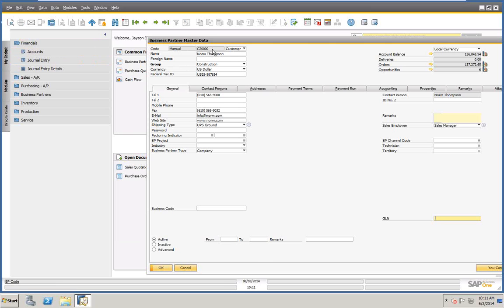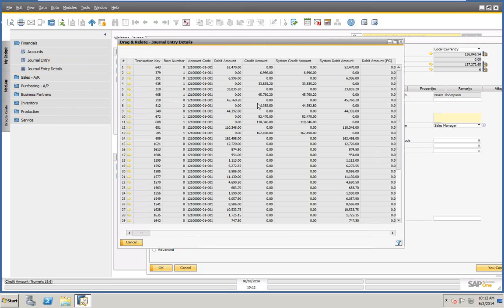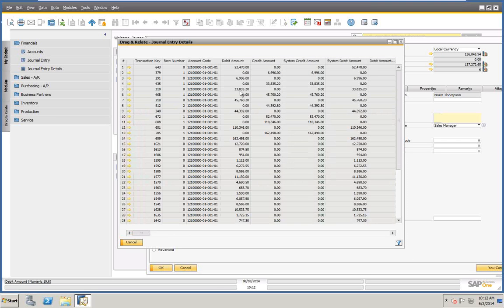I don't know if he has any account, if he's going to be involved in the accounts. Yep, grab it and drag it onto the accounts. And he does have those details. So again, you can see here, that's the control account. You can see everything being credited, debits and credits on my control account. And again, you know from working with SAP, if you double-click, you can sort on any of these columns, and whatever you want to look at. And then everything can be taken into Excel.